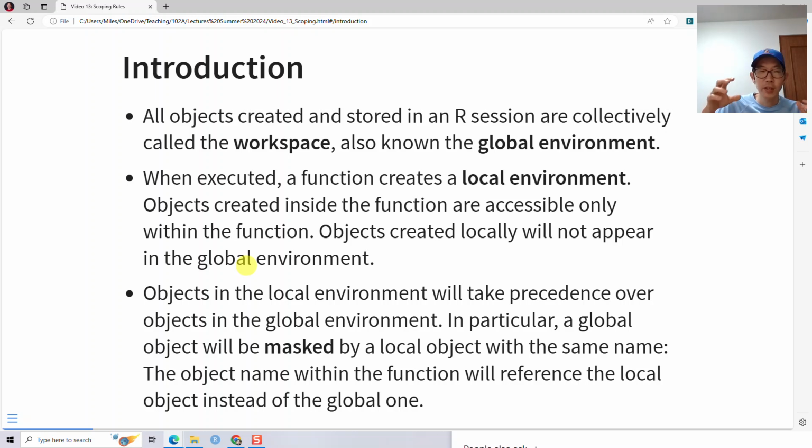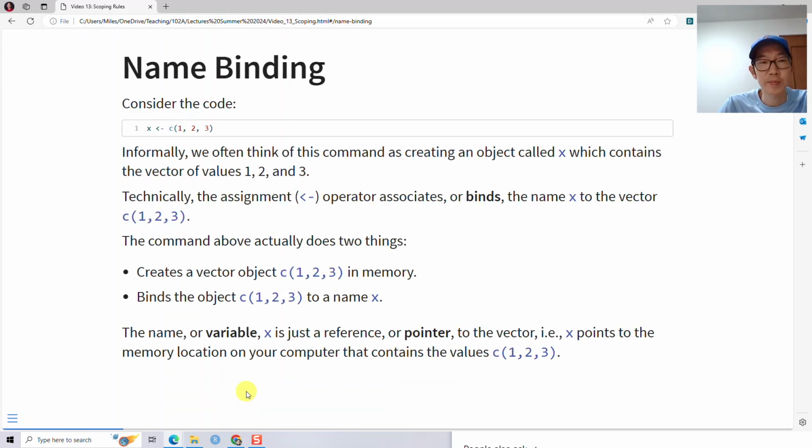So if you have a vector X in the global environment, but then within the function, there's also another vector named X, that object inside the function will mask, meaning whenever somebody calls for the name X, it takes place over what exists in the global environment. So the object name within the function will reference the local object instead of the global one.